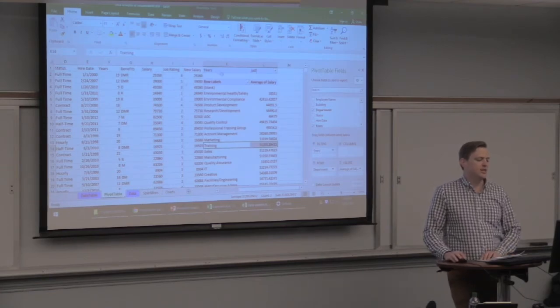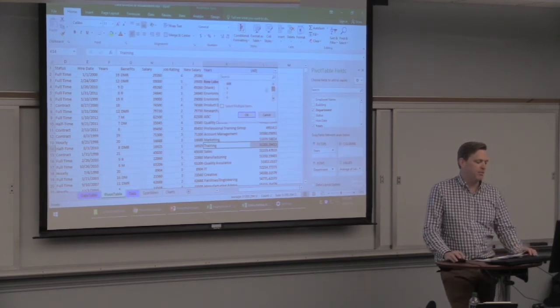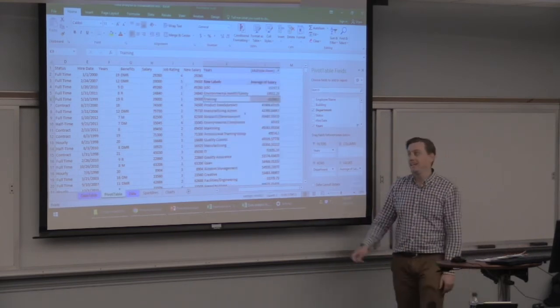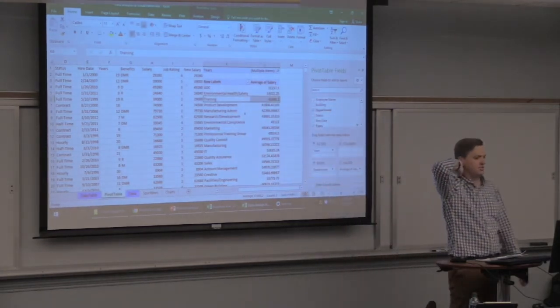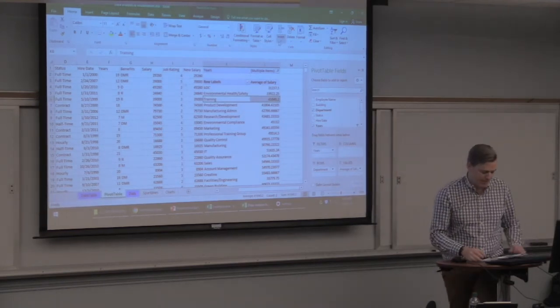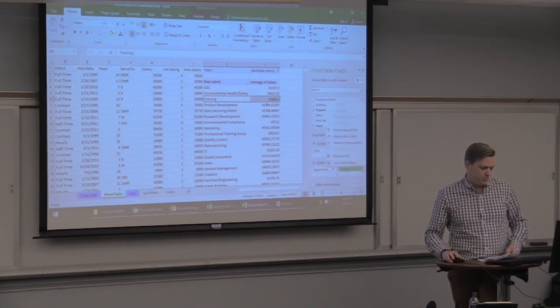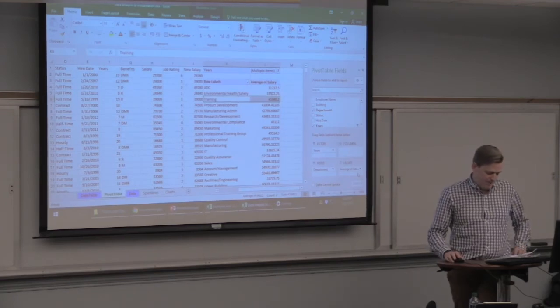So now it puts this years up here as a filter, and I can filter, say I only want to look at people that were in the company between 6 and 10 years. So I'm just going to highlight those. And I'm going to filter for just those employees. That then creates the average salary for employees from this department that have only been employed between 6 and 10 years. Okay? So you can use filters and pivot tables as well. So that is how to add pivot tables.